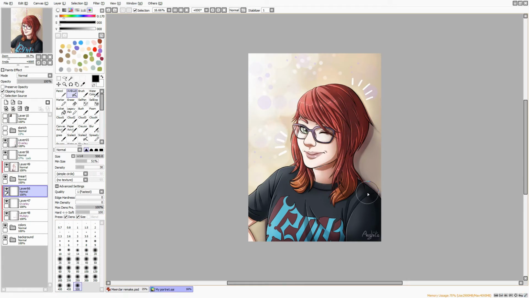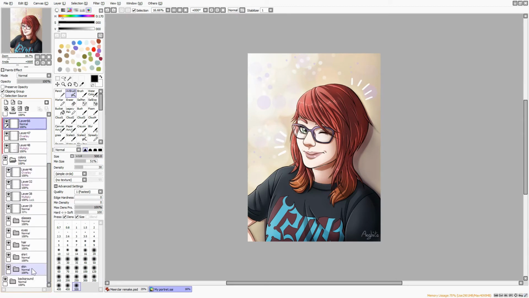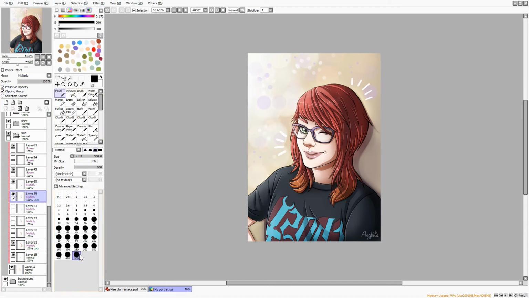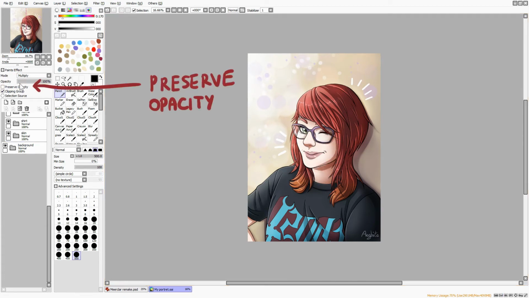You can make a ton of effects, each one on a separate layer, and if you want to change, for example, the color of the shade, simply lock that layer and draw over it. Locking an image means you can't draw outside of what's already on that layer. In Tool Sai, locking the image is a bit different than in Photoshop. You need to check the Preserve Opacity box right above the clipping group. That locks the image.